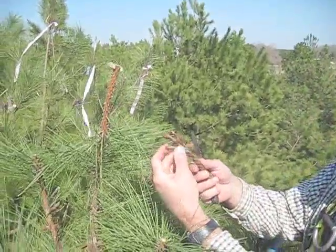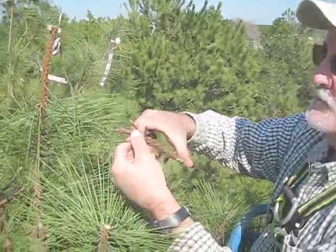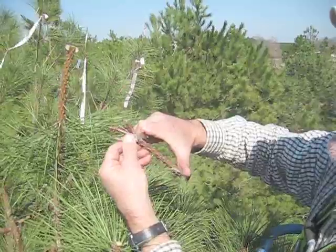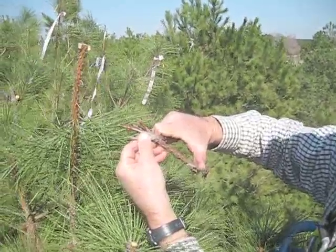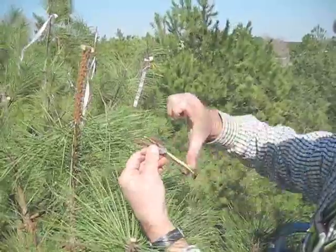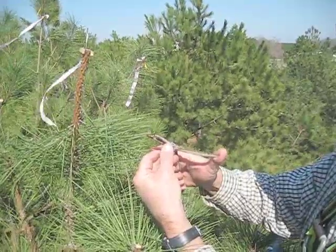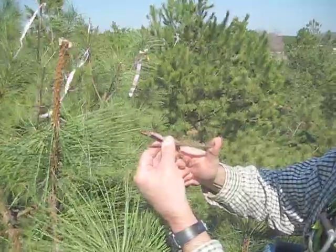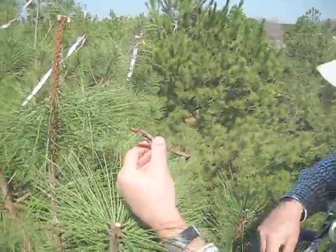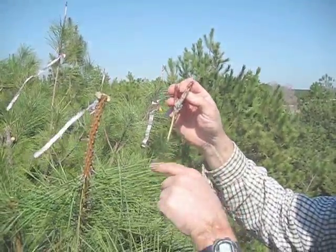Then I take my scion — a lovely piece off of this selection that we're going to be breeding on in a year or two. I take my knife and start right under the bud, just a half inch close to the bud, and shave down to about a two or three inch length. Notice I didn't gouge in — I came in very nice, even, and shallow. Then a parallel cut on the opposite side, going down about two inches, to give a nice two inch cut, pointed down and tapered to a sharp point.